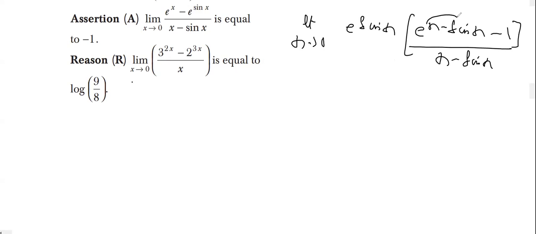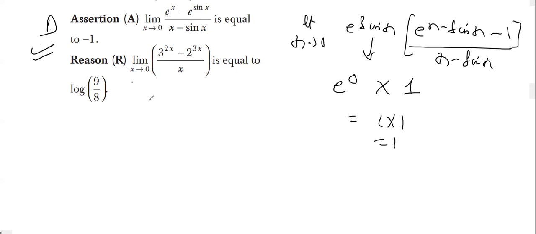Now consider this to be, say, y, and this as y. So what you are going to get here, applying limit, you'll get e raised to the power 0 over here, and applying the formula of the limit, you'll get 1 here. So e raised to the power 0, which is 1. So 1 into 1 is equal to 1. Well, I can see that the assertion is false, right? So we don't need to see the reason, as whenever the assertion is incorrect, D is the correct option in that case.